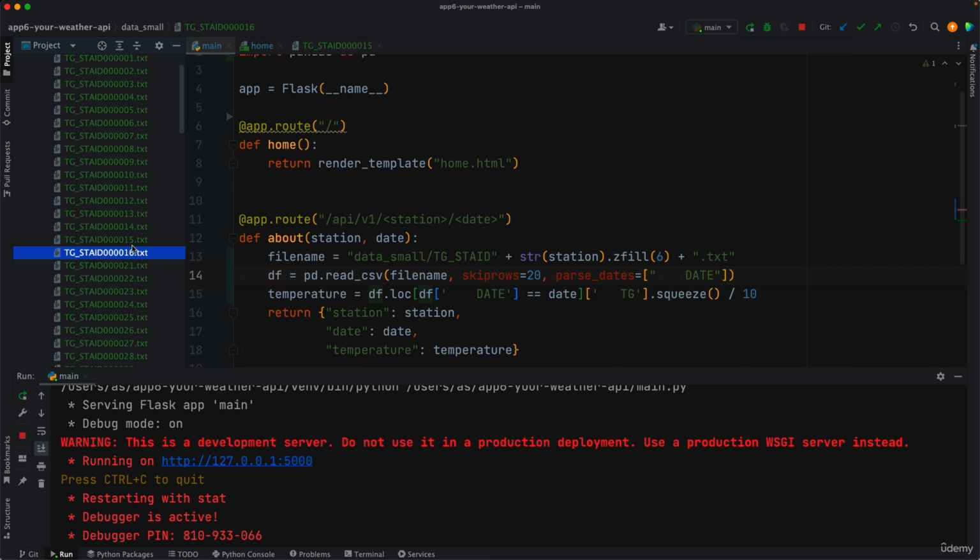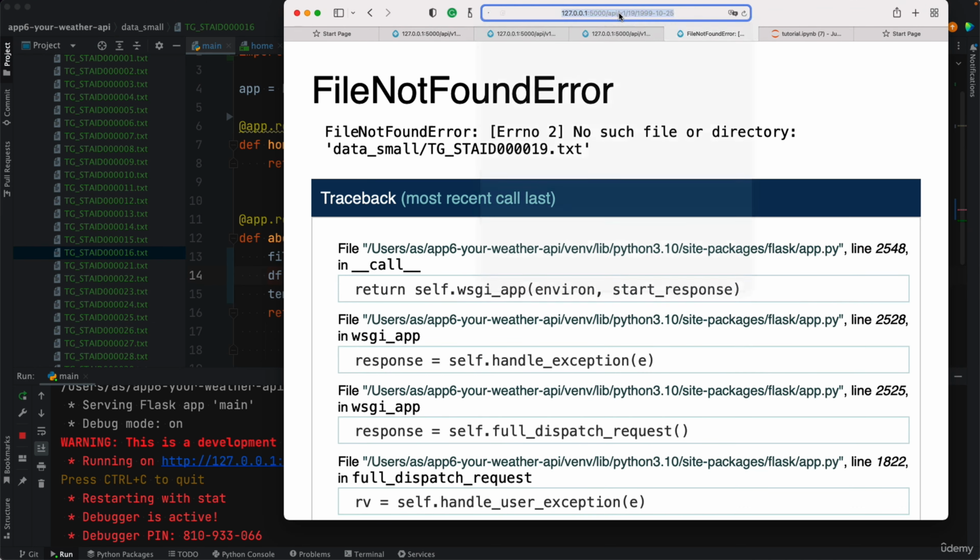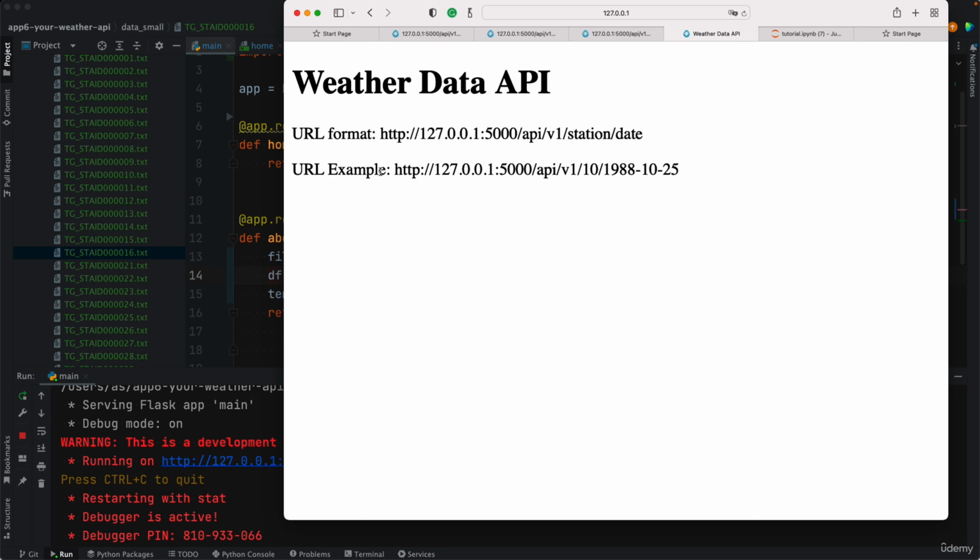And to address that issue, we're going to improve the homepage of our API. So next we're going to display the list of available stations with IDs along with city names so that the user knows what they can query through the URL endpoints. So if they want Rome, for example, they can see the station ID for Rome and they can query that particular city. So that's something that we will do next.